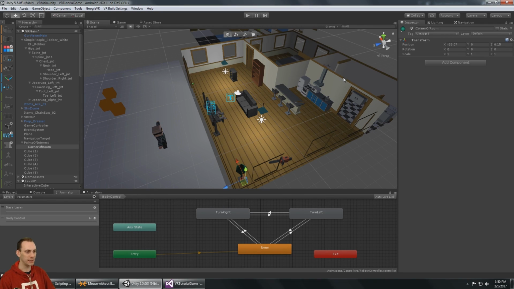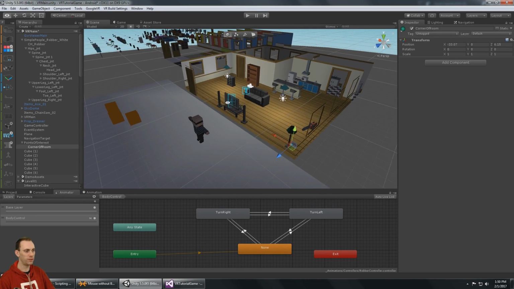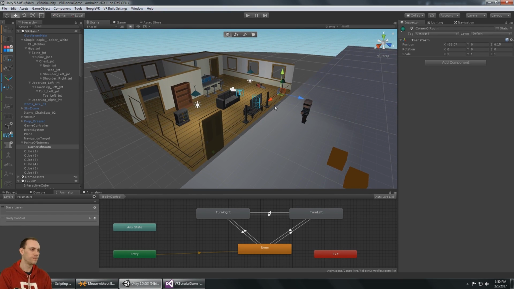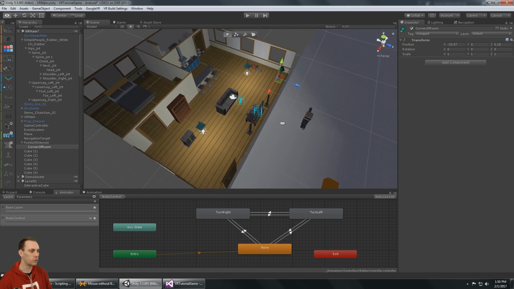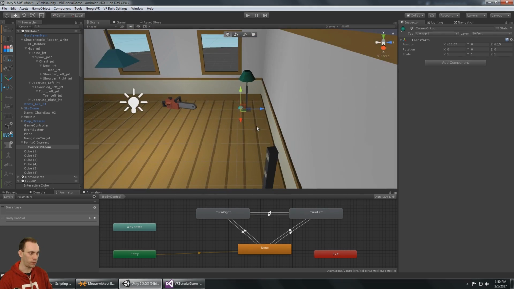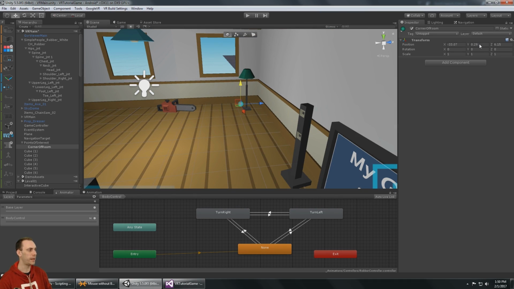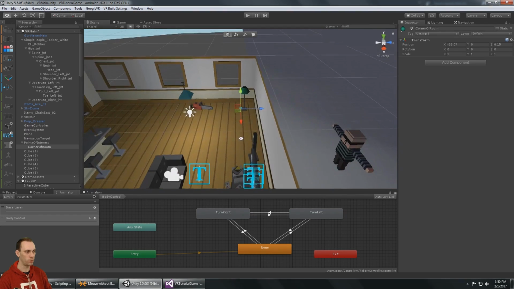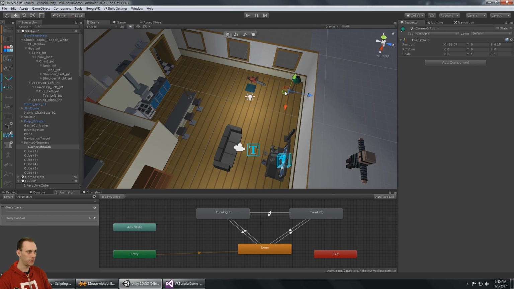Today we're gonna give this robber a little bit more life. We need to have him look around the room and also detect if he sees the player. So what we have here is these points. I'm keeping it at 0, so it's halfway through the ground, but we have these points that we can place wherever we want, and he will look right at those points when he walks into the house.